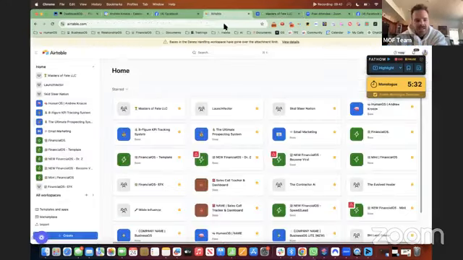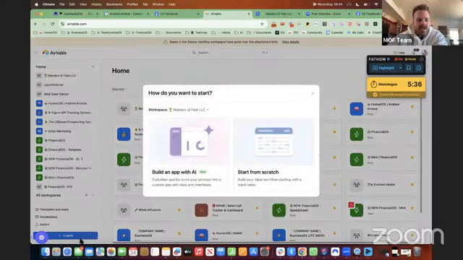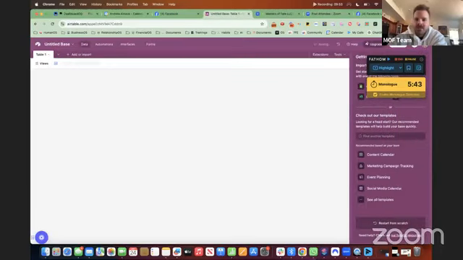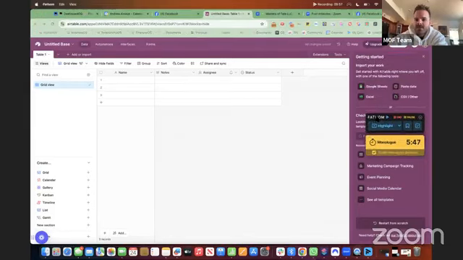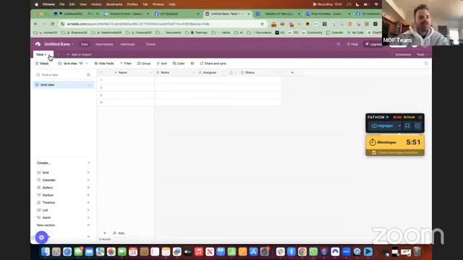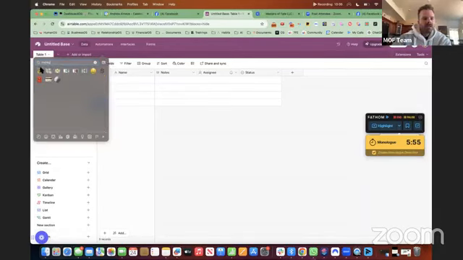And where I always like to start is starting from scratch with something new. You can just go down here in the bottom left-hand corner and hit create. I usually start from scratch. I don't start with those apps. So with our sales end of day reports, we just hop in here. We can rename this, boom, money.